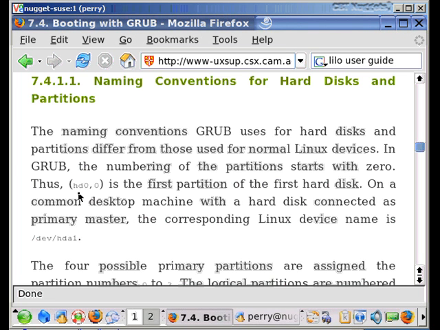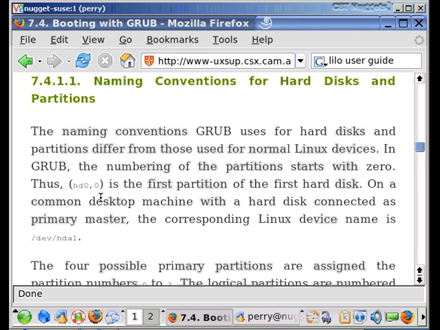Okay, so for grub configuration files, though, HD0,0 refers to the exact same thing as HDA1. So the drive numbers, instead of using letters like they do in the dev directory, we're going to use numbers, and we're going to start at 0. And partitions, instead of the first partition starting at 1, we're going to number the first partition 0.